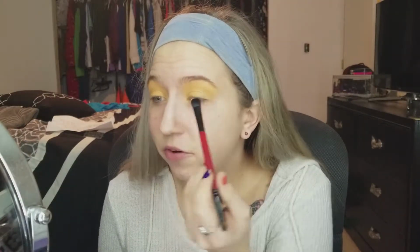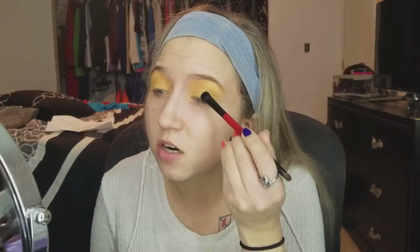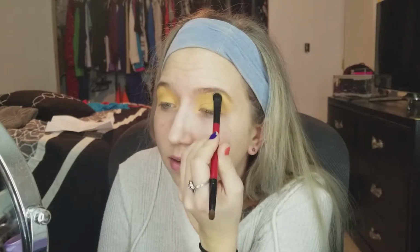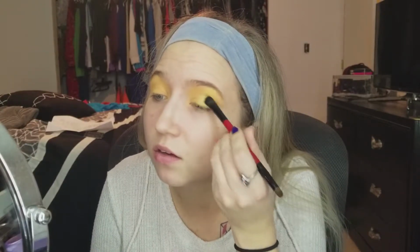So how I placed this, if it looks confusing, I started at my iris pupil area in the center and angled it outward towards the arch of my eyebrow and just patted it in the center. To intensify that Max Factor shadow, I think I may have wet the brush, so let's do that. Of course, I wet the brush with water, but I really wanted vibrant, bright yellow. Come on, Pure, don't let me down. Don't let Max Factor be better than you. Dang. Even wet, this shit is not showing up over the orange. Come on, come on. Oh, there it goes.